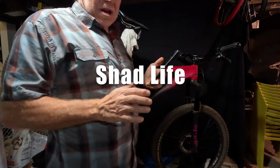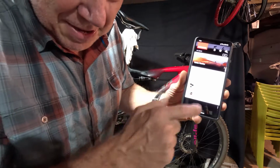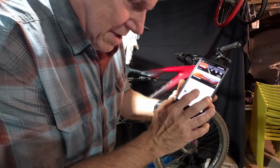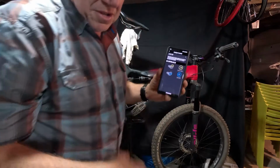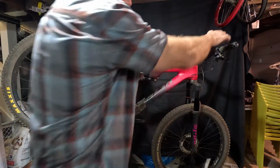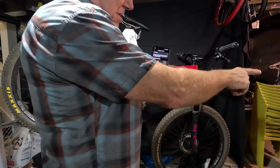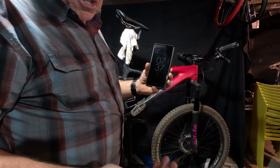Okay, so the first thing that I did is I went into the app. Once you're turned on and synced with your rear derailleur, you can go ahead and do configure controls. This is actually the lever, but I flipped it so the bigger lever up here shifts me into the bigger ring, and the smaller down push shifts me into the smaller ring, which would be harder. So harder gear would be down, easy gear would be up. For me, that just seems more intuitive. Probably because it's the bigger lever on a regular shifter for easier gear and small lever for hard gear, and that's kind of what I feel like this is. I can always change it back too.